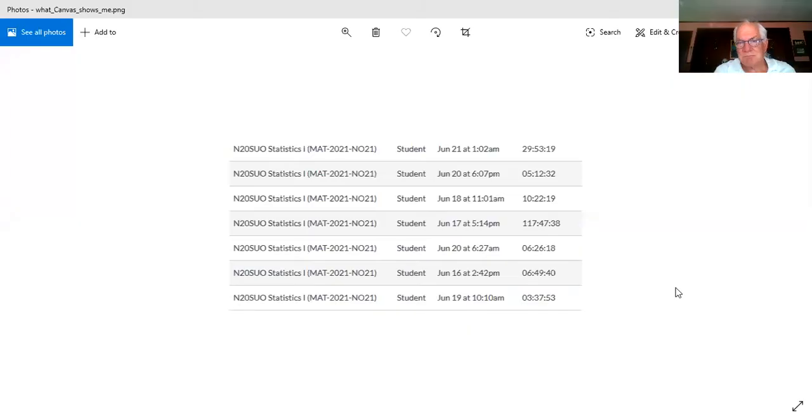Let me try and make that more concrete for you here. I don't know that you folks know this, but it's worth being conscious of if you don't. I pulled this up recently from one of my summer stat classes. There are actually names over here to the left-hand side, which you don't see. I'm not giving any student names. But over here, this tells me how many hours each student has spent online in the course since the beginning of the course.